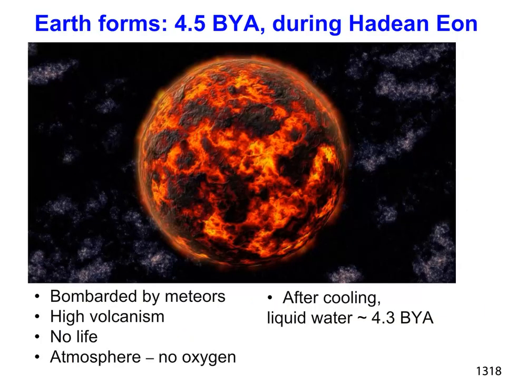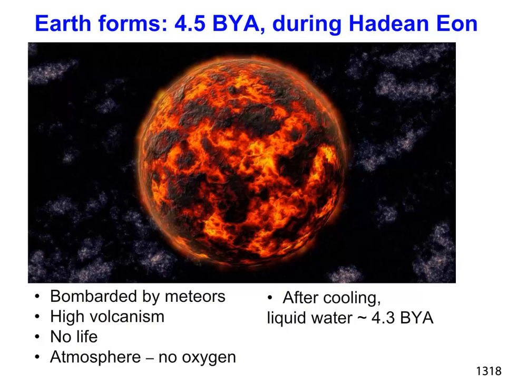So we know that Earth formed about 4.5 to 4.6 billion years ago. During this time period, believe it or not, there was a smaller planet called Theia that would slam into the Earth. Once the Earth had been forming, Theia slammed into it, and a chunk of it would break off and form our moon. Okay, as I said, time machine, be very careful. Don't go back to this time. This is not a good one.